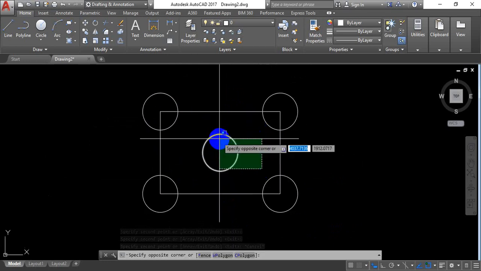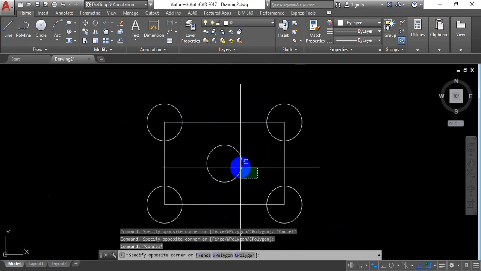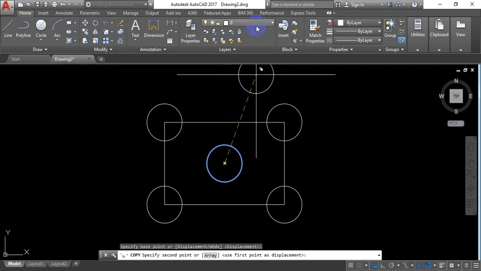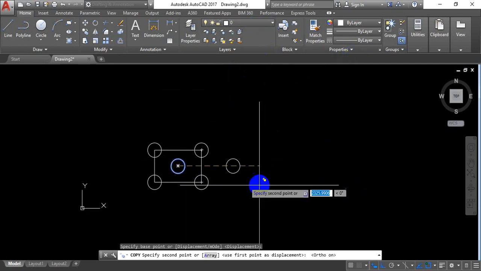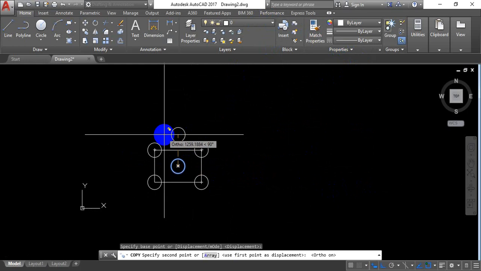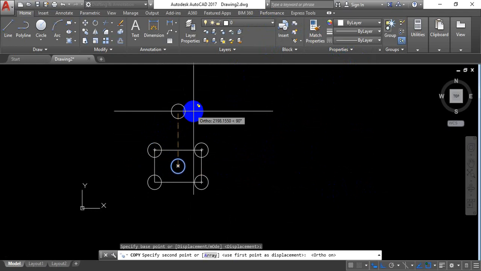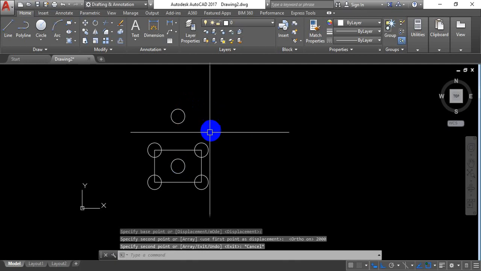Now copy by measurement. Copy by measurement is like select the object, then copy, then specify base point, then throw direction. So which direction you want to make copy, okay. And copy will always take the measurement from center to center, okay. So go up, and I'm giving here 2000, enter.